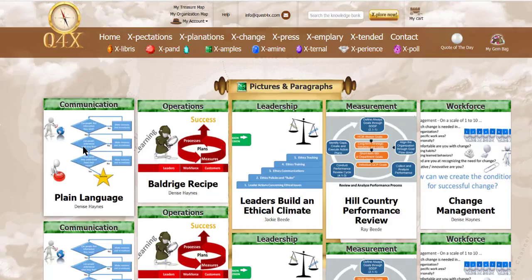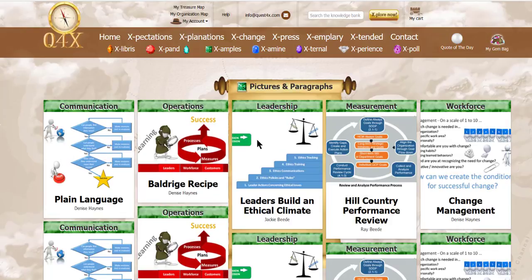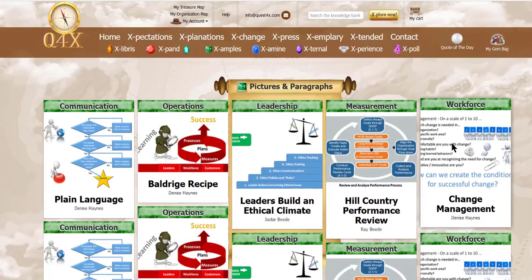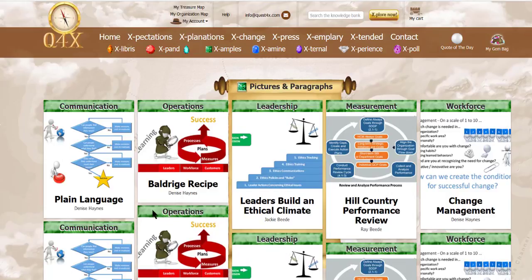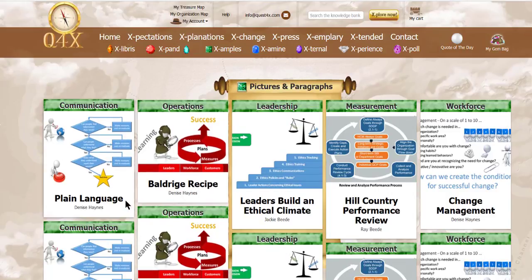You may find something here that is of interest to you somewhere on this screen, and again on the live site these will change all the time. They won't be repeated from one row to another, but you can go here and you can click on something, and in the next video we're going to be talking more about how you save something that you find of interest onto your own personal treasure map. So the first thing that you do before you save anything though really is to create a treasure chest someplace where you want to put it.